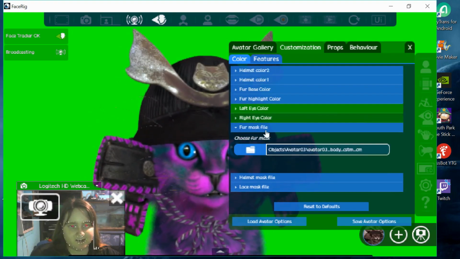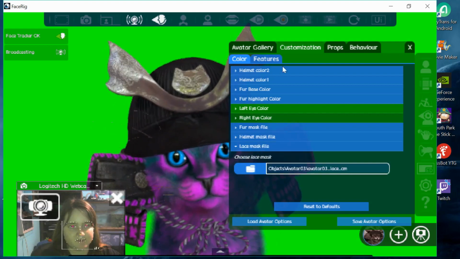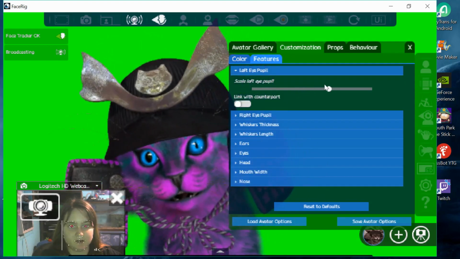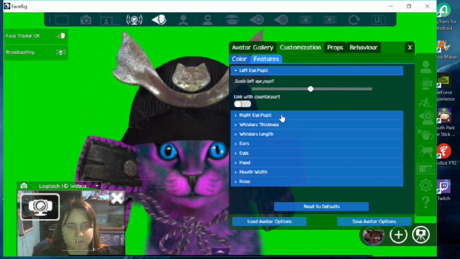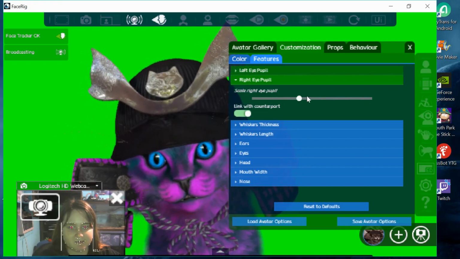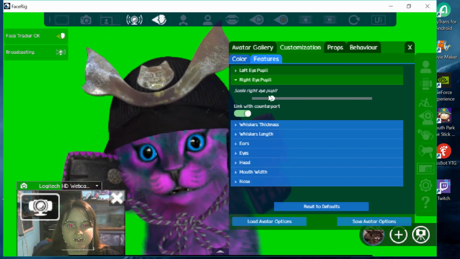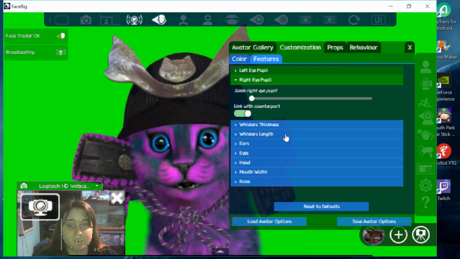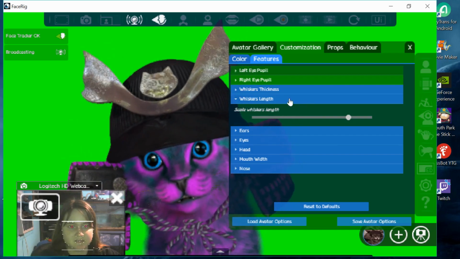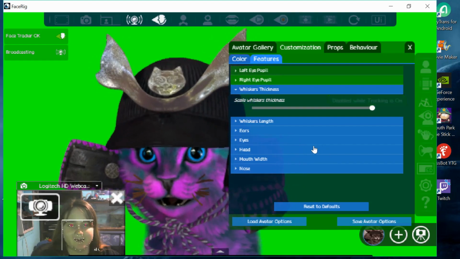For mask file, that's something that's custom and more complicated. You don't have to worry about any of these features. This is where you can size things, like, oh, you want the pupil to be huge or small. And once again, if you link with counterpart, that's how you can make it different. This looks like a demon. This is a creepy creation. Or I am adorable. So you can change the whisker length, whisker thickness if you want it to look really weird.